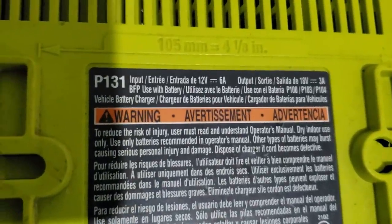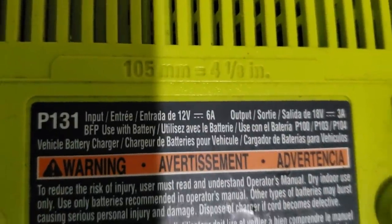I'm sure it's right here somewhere, 12 volt, 6 amps. Being that I have two separate solar systems here, I have my main solar system, then I have a small 12 volt solar system which is running my well pump, and I have that set up to run some landscaping lights that will eventually be in here.